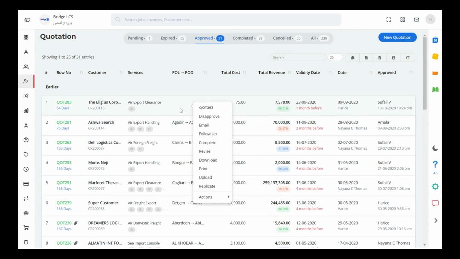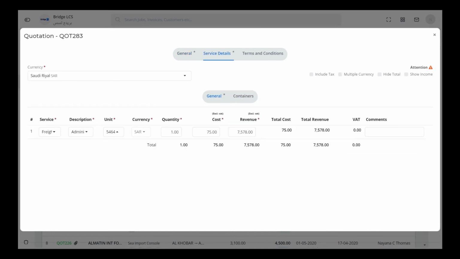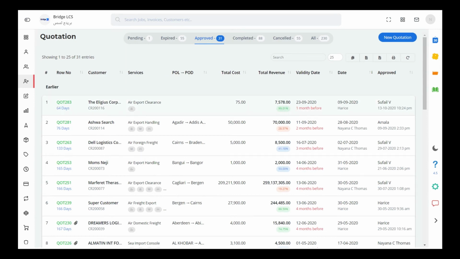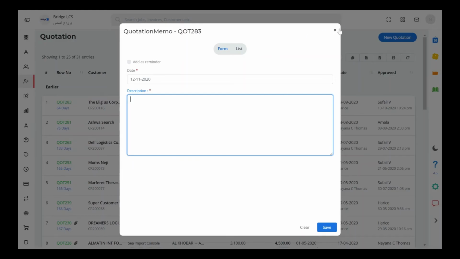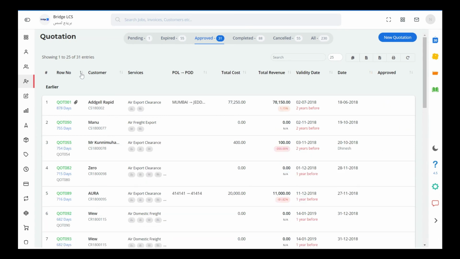If we talk about the advanced features, double-clicking on the row provides you the view of details entered. You can make notes by double-clicking on the row number. Sort works on the basis of type of data. If the data is of numerical type, then this works in ascending order, and if it is of text type, then it works alphabetically.